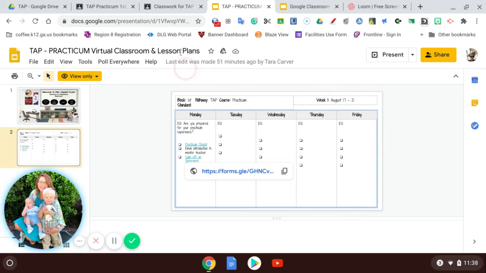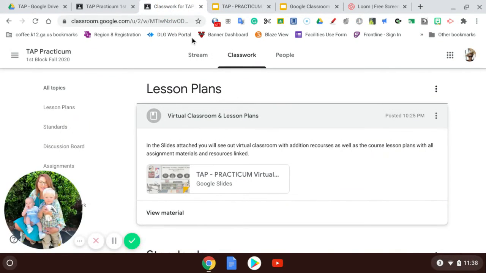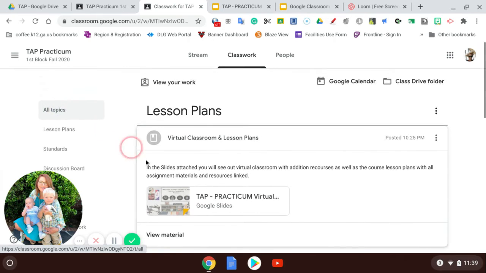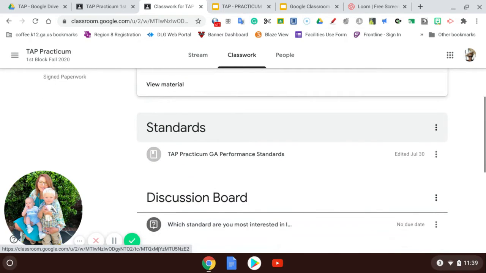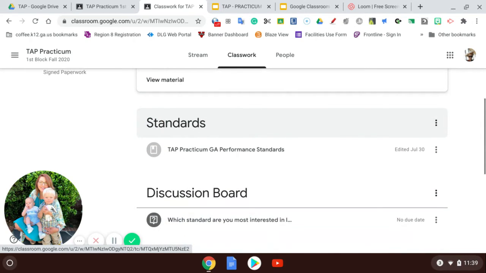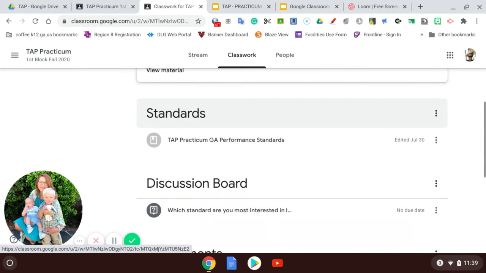Of course, some of this may just be simple instructions as to where to go for certain things. Most things are going to be hyperlinked for you though, just because that tends to make it a little bit easier for you. So lesson plans are going to be the first thing that you're going to see there at the top. Again, that can change a little bit based on the teacher and how they have their stuff set up.